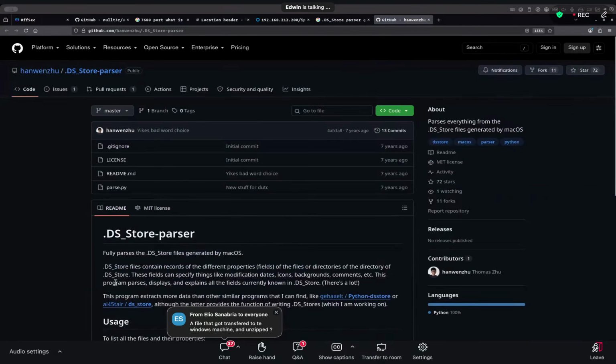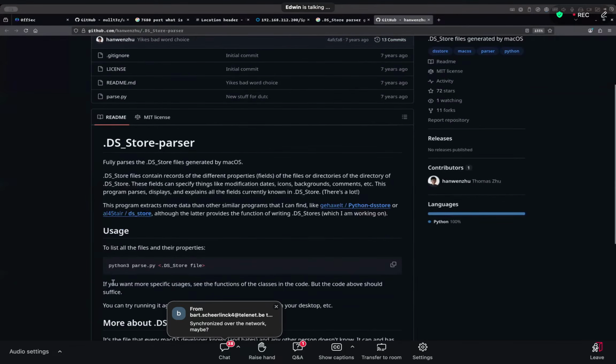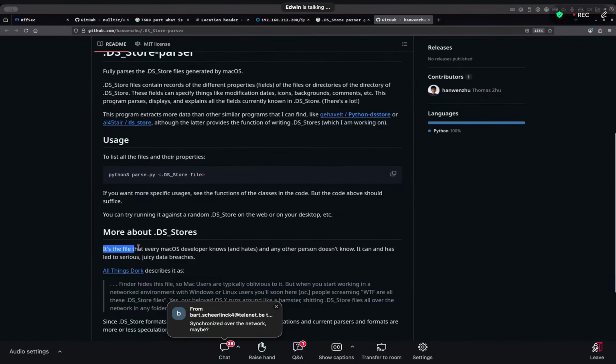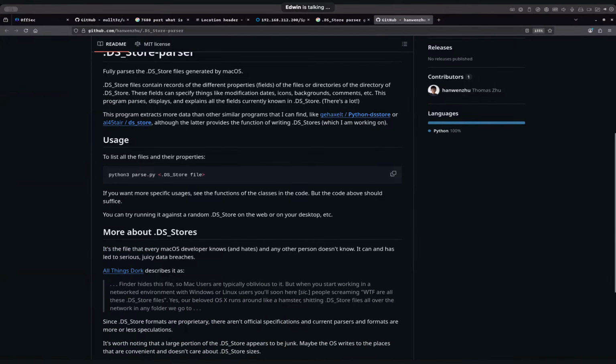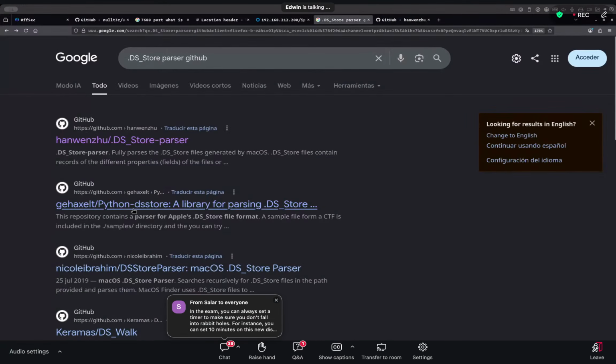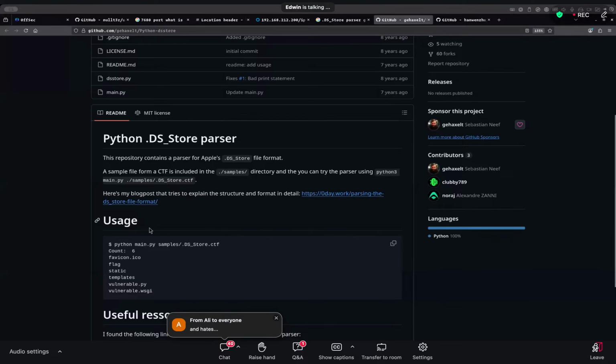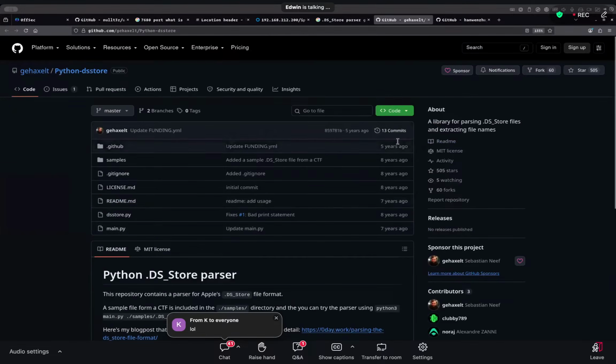Let's take a quick glance at what it does: list all the files and their properties. It's the file every macOS developer knows. Okay, let's take a look at the second one. And here we see the usage. I think this tool is a good candidate for us to try to parse the file.